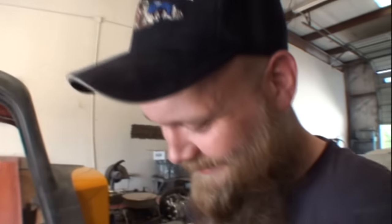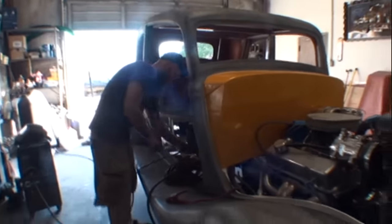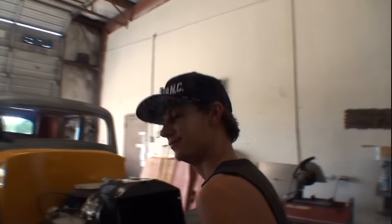We burned that up the first day. We're on day three now. No, this is day two. Well, day two and a half. 1 3/4. Yeah, 1 3/4. Let's get some welding done. An hour and a half in on the first day. You might want to get that little grinder and find yourself a bare metal spot for a good ground, Will. Oh, I'm sorry. I don't want to tell him how to do it. Let's just let him do it, bud.